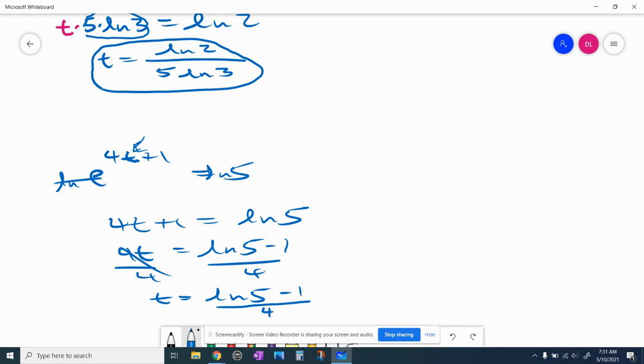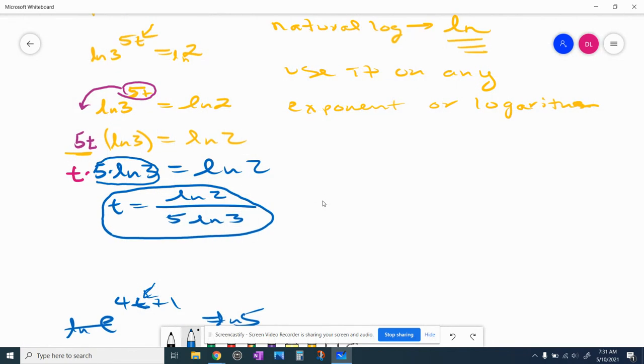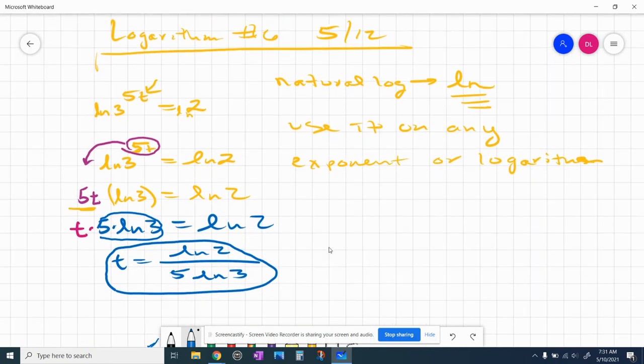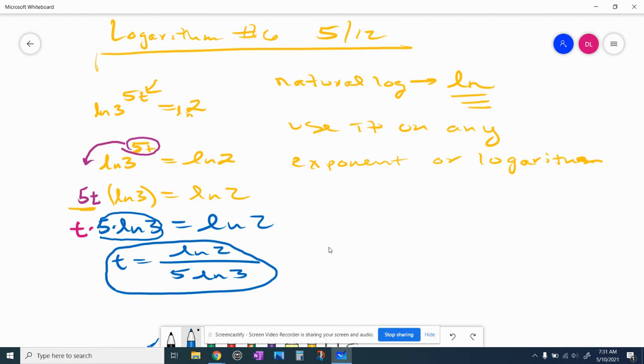Okay, so really working with natural logs, it's just solving equations, so don't panic too much. But natural log, like I said, does sometimes clean up some problems for you guys. I like to use natural log. I really don't use log base 2 or log base 3 anymore.